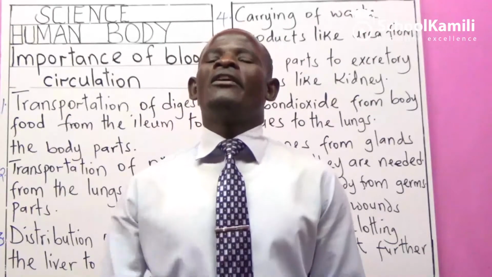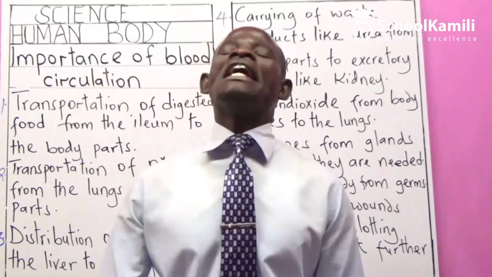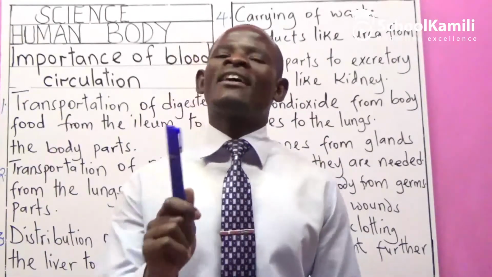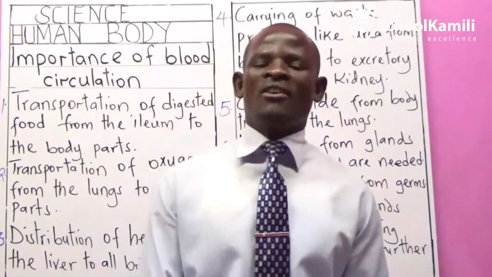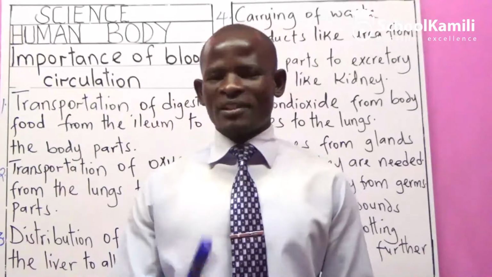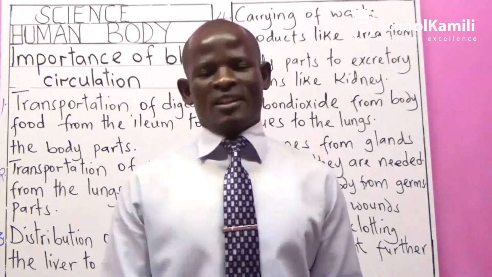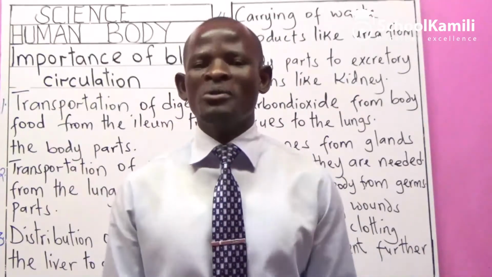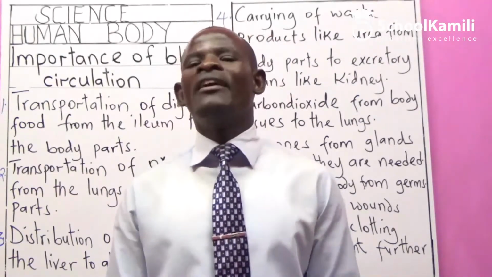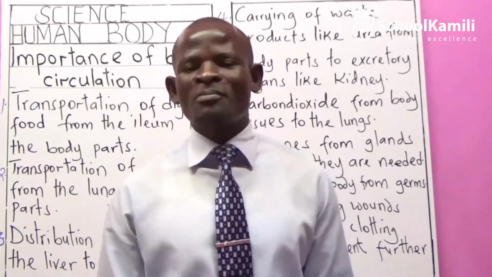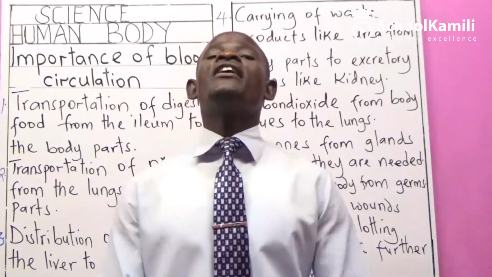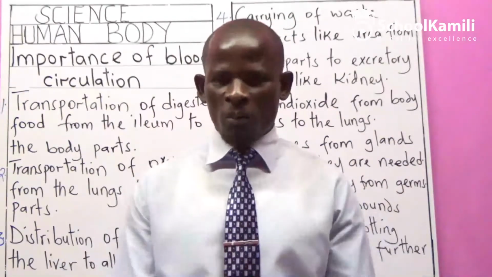Now, oxygen, which is going to be inhaled through the nose, will be exchanged in the part called alveoli or air sacs. What is the main function of oxygen? Oxygen is the one which will be used in the process called respiration. Respiration is a process by which the body is going to make good use of these materials which are going to be absorbed in the bloodstream.